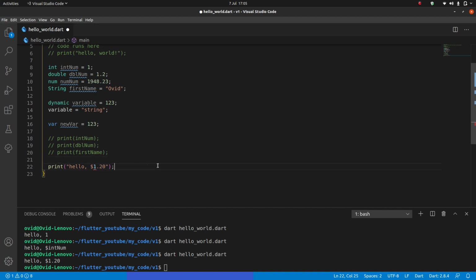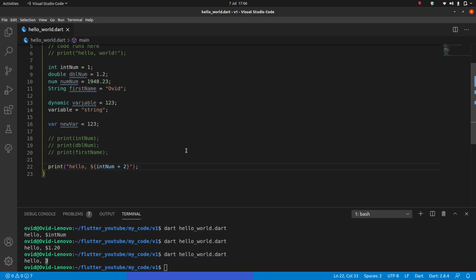One other very useful thing to know about string interpolation is that if we put the curly brackets around like this, we can then write an expression rather than just a variable. So I can say int num plus 2. And notice it's all in blue because none of that is an actual string. What it's going to do is first figure out the value here and then plug that value into my string. So if I do it now, it will say hello 3 because of course int num was 1. We're adding 2, that makes 3.